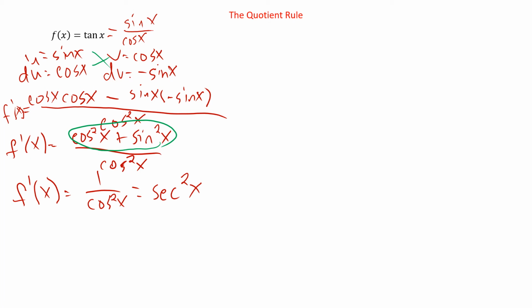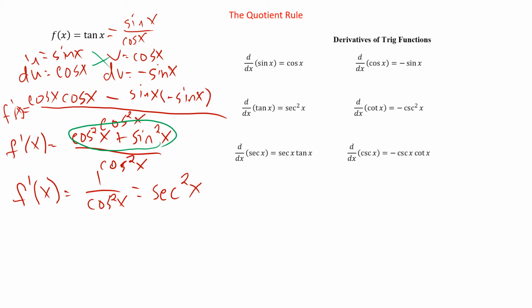So the derivative of tangent is secant squared. We can find the other ones just like it. Cotangent is found basically identically. Secant and cosecant are 1 over cosine, 1 over sine. So you could find them using quotient rule. You could actually find them just using chain rule. 1 over cosine is cosine to the negative 1, and then you can use chain rule with that. And you will be doing those, by the way.